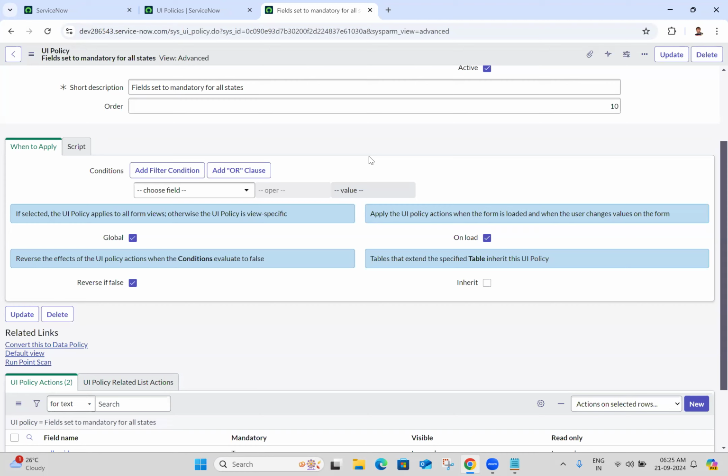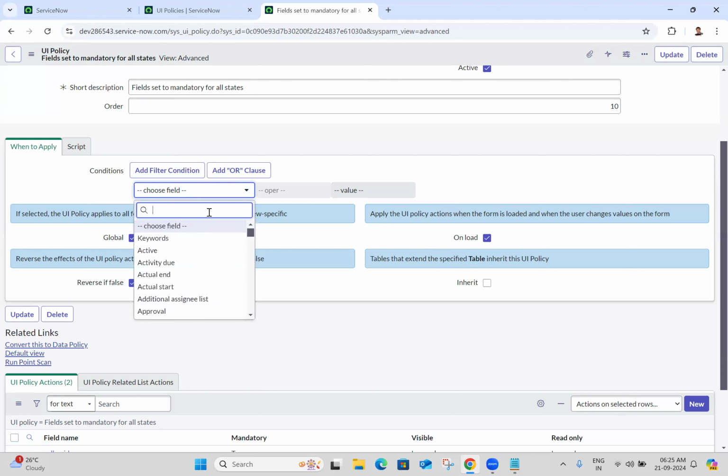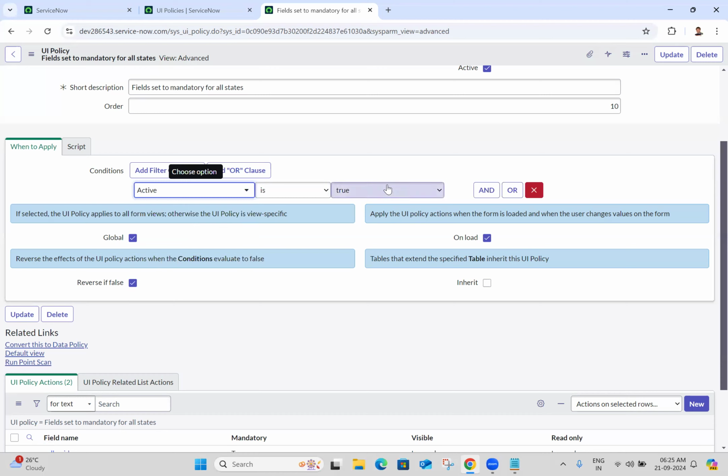For example, in the condition I'm saying active true. If we make reverse if false true, it will automatically take the false condition, like active false, also.